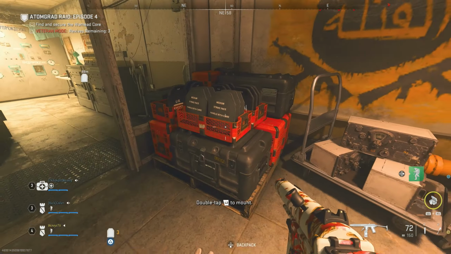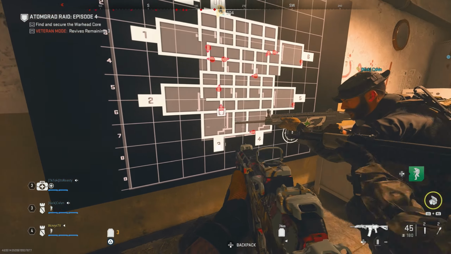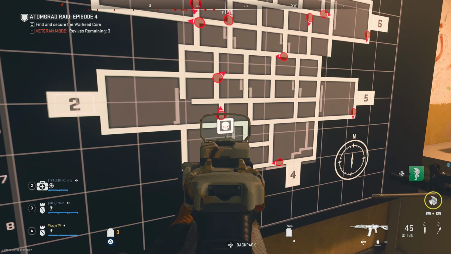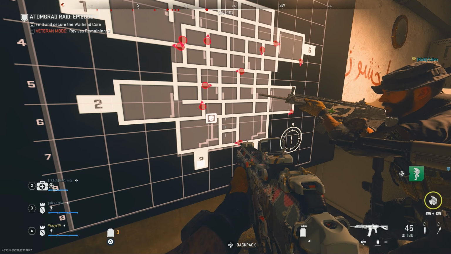At this stage of the raid, you will be in a room with a map on the wall that has a bunch of enemy indicators, 5 vaults, and 1 special indicator in the shape of a box and a skull. These indicators are all juggernauts. We'll call this the Juggernaut maze.